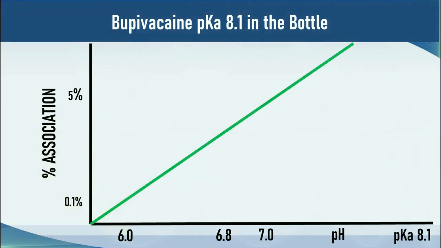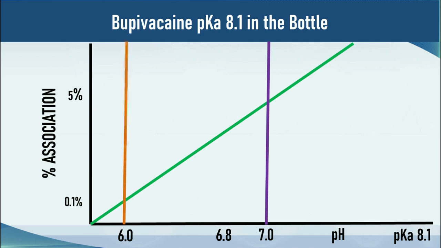Returning to the graph that I showed you previously with reference to bupivacaine. Bupivacaine has a pKa of 8.1 and the pH of water is 7. At this pH, bupivacaine is about 95% ionized. That is not enough for stability. By combining bupivacaine with chloride, the pH of the liquid falls to 6. As a consequence, the bupivacaine will be fully ionized at that pH level.